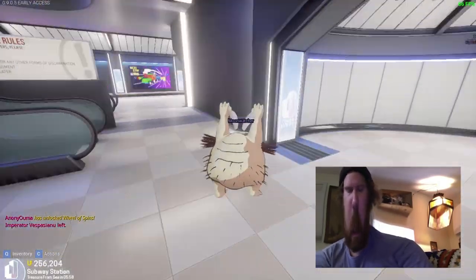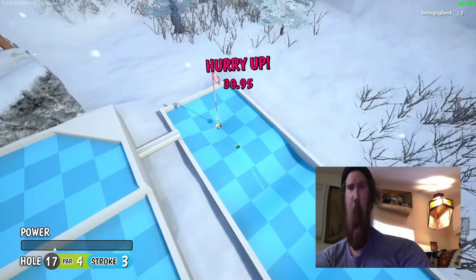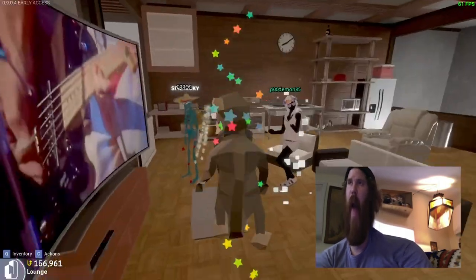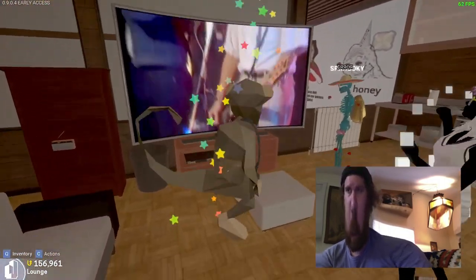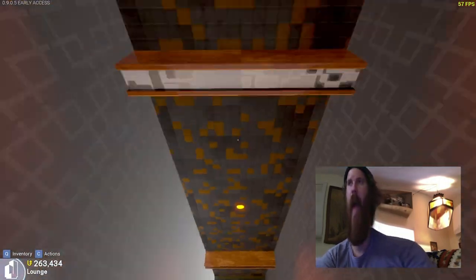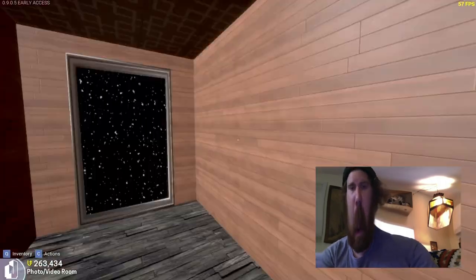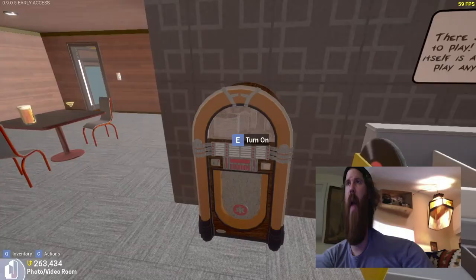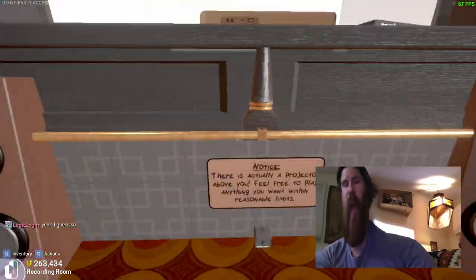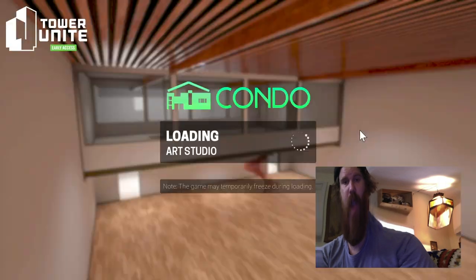But basically, what you do is you go around and you can play these mini games and earn this in-game currency, and you can buy condos. Now there are different condos you can buy. There is the standard condo, which you automatically have at the beginning of the game. There's also an art studio. There's a theater condo you can buy. There's a condo called Smooth Dirt, which is basically just a blank slate. And what you can do in these condos is pretty much anything you want, which is absolutely insane to me, and I don't understand why this game isn't catching on more.